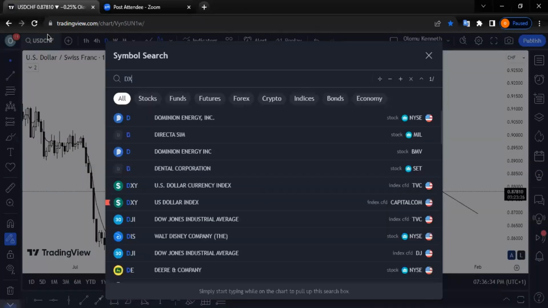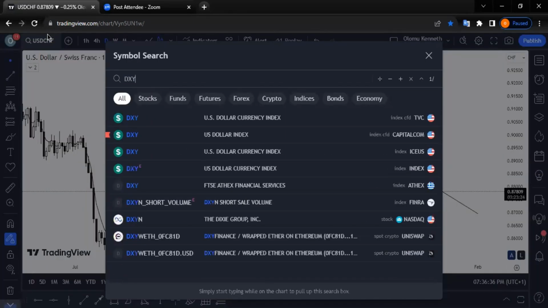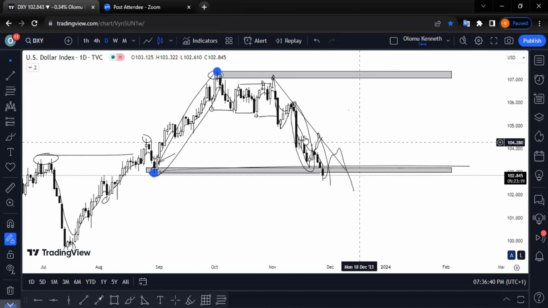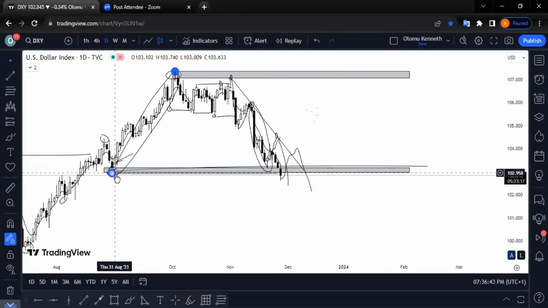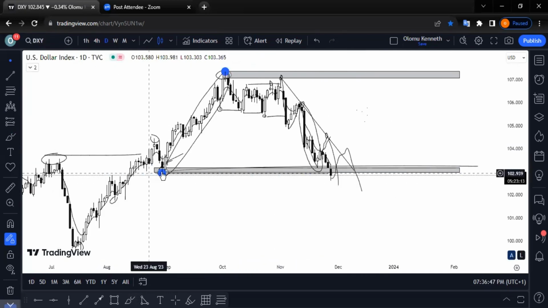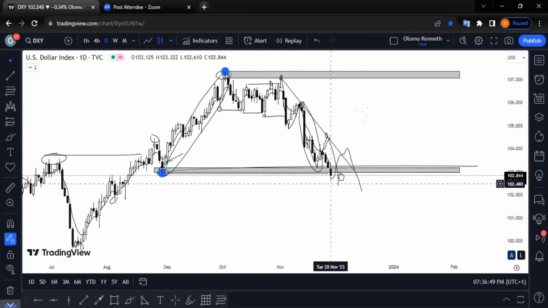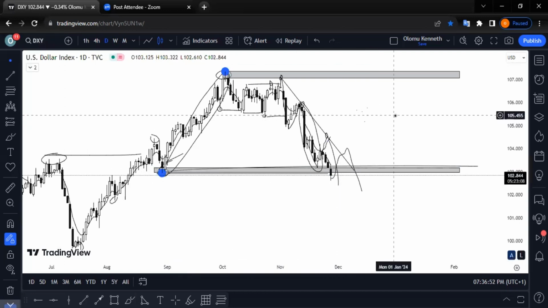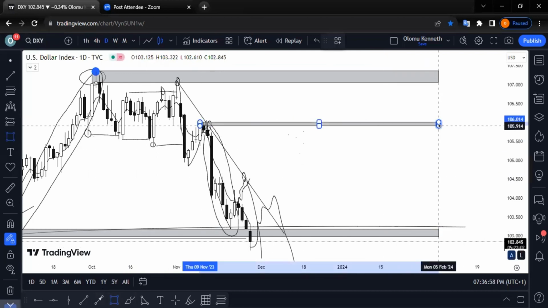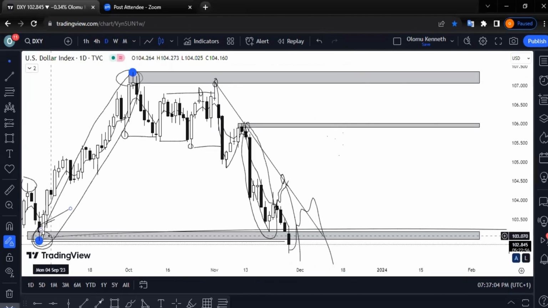So that is it for the week. Looking at the dollar, we can see we have too many confluences. All right, so we're just looking at what the close of the candle will be for the daily, to see that price has exceeded this level, and then we now know that we are in a bearish environment ranging from this very high. This was initially just a high. If market exceeds this level, it means that we'll just go back to the upside and keep pushing back to the downside.